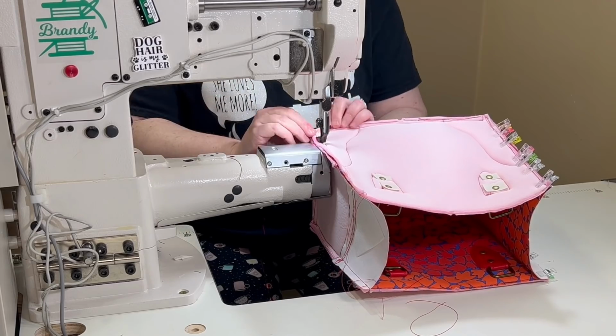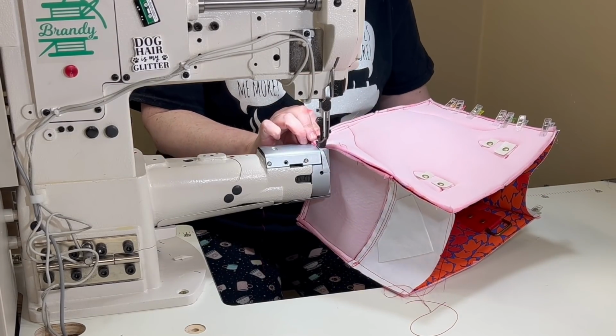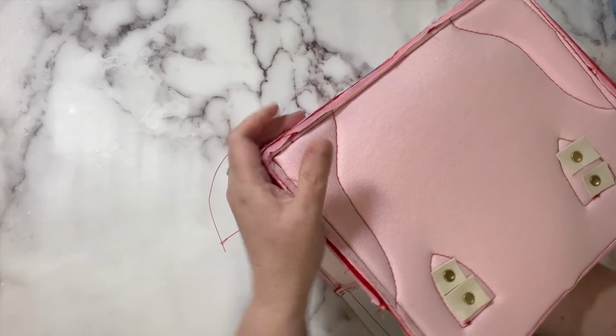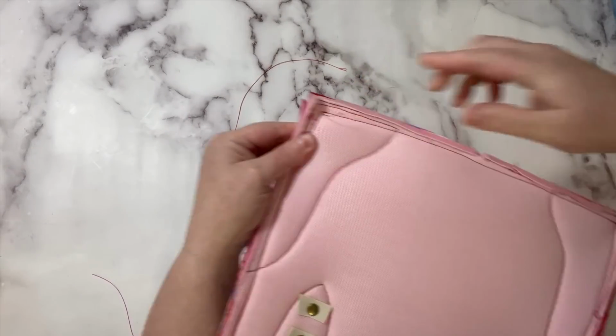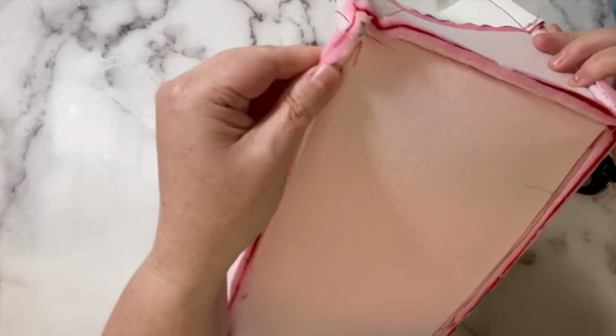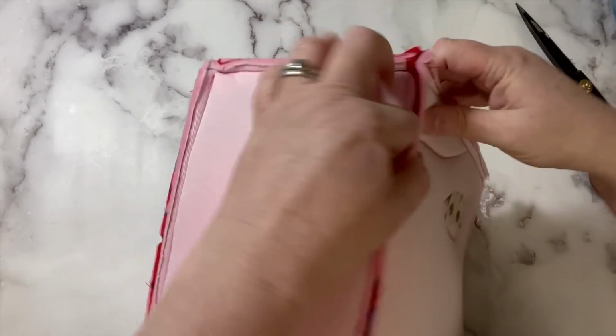Again, when you get to the bottom, do not sew past that 3/8 of an inch square. Now you'll notice how all of our stitches make really nice corners there. They all meet. So I'm just poking into those corners to make sure there are no holes and that I have a good seam. And then we are going to trim those corners back without cutting our stitching, just to reduce the bulk in the corners.